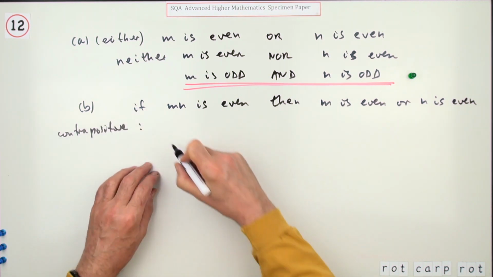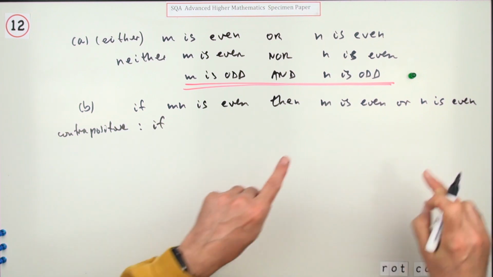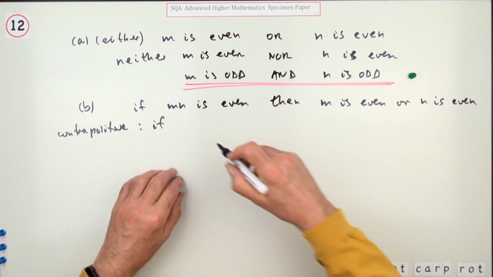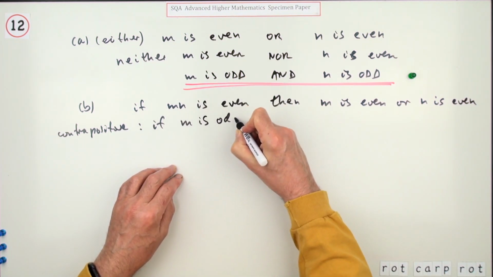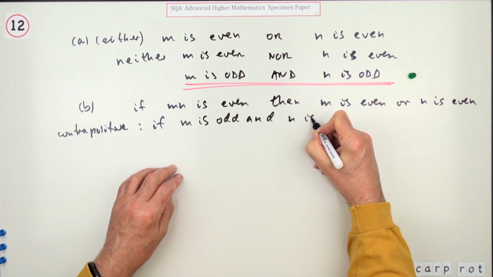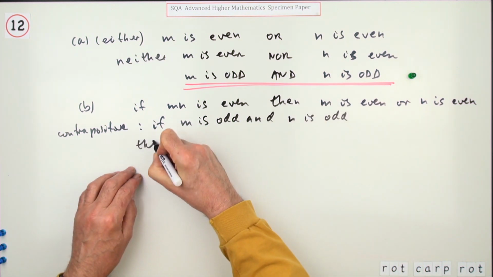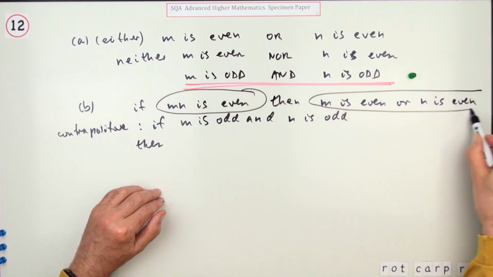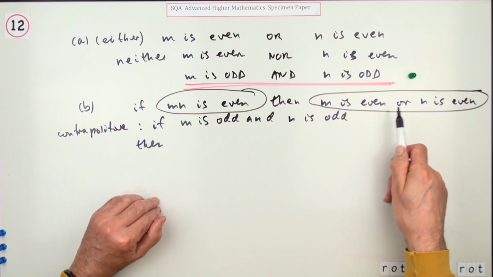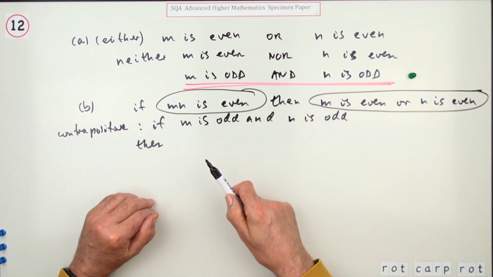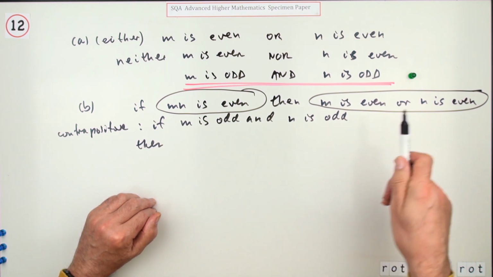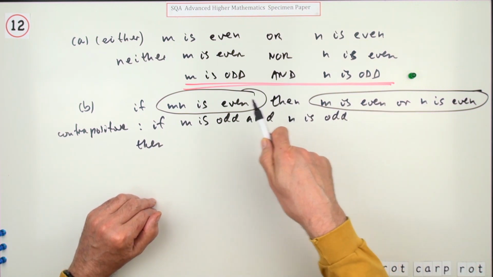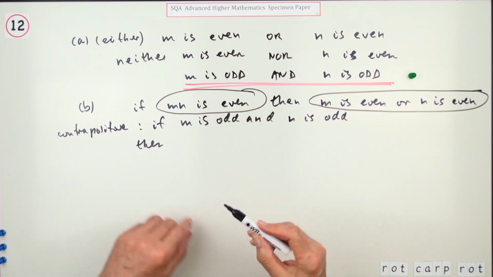The contrapositive is this. If you go to the second part of the statement and negate it, no it's not, so that's this one here. If M is odd and N is odd, then you've always got the 2 parts. You've got the if and the then. That's the statement itself. Putting that first and saying then this would be the converse. That's not what you're using. Stating the opposite of that, the negation of that, then the negation of that is the contrapositive.